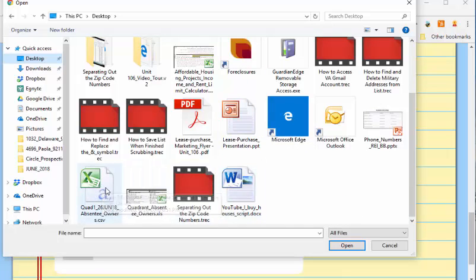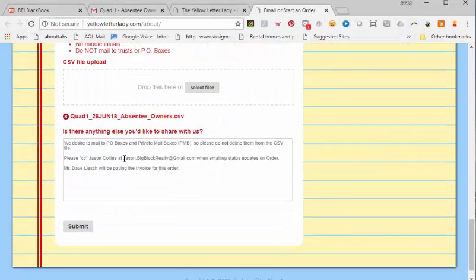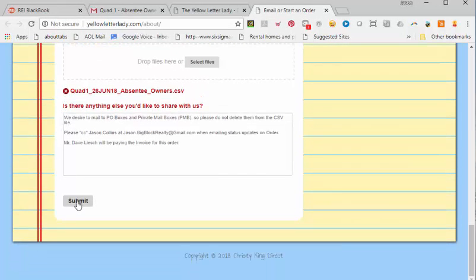So what I would do is I would select that, and that's pretty much it. Once you've got the file there, it'll show right there. Go ahead and submit. I'm not going to submit this because then that will get this order going, but that's the process for starting the order on the yellow letter campaign.